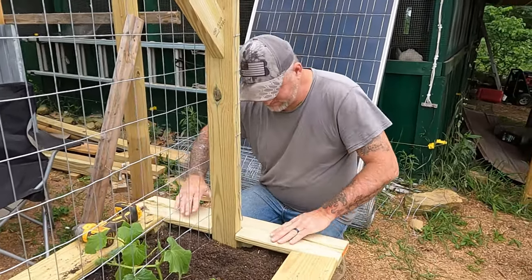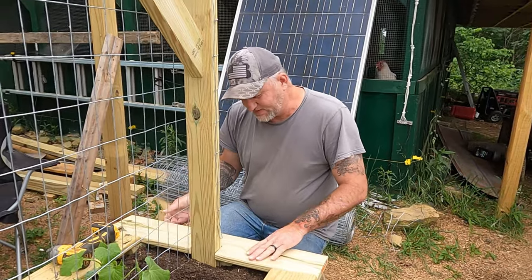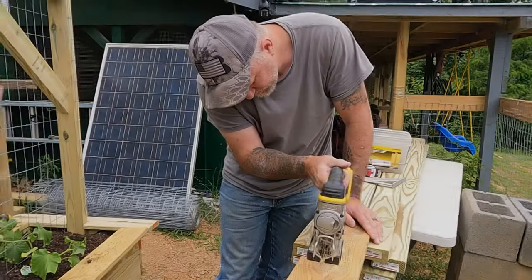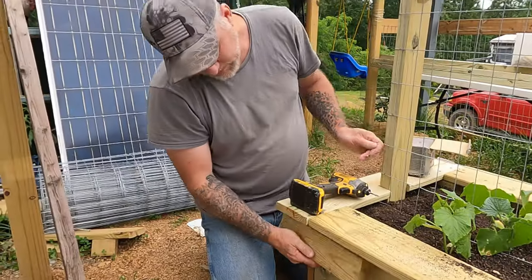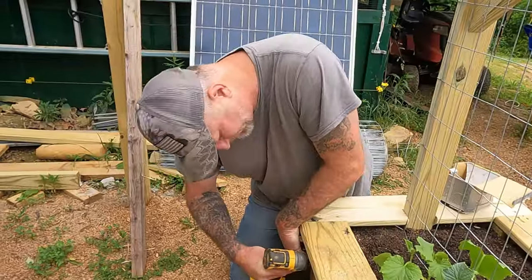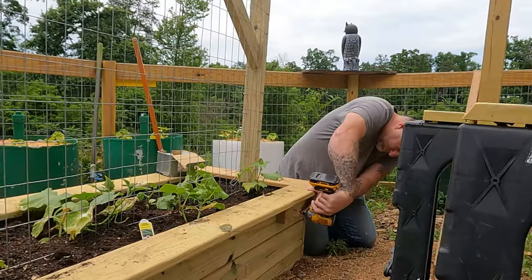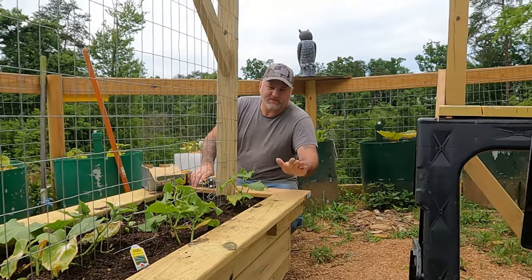Just right. I'm also going to put a piece of 2x4 under here to screw these down to, because they're starting to buck up a little. So I'll screw that down good too. Close enough. Put this under here just to support that lip right there. It doesn't have to be perfect. That gives it a lot of support right there too.